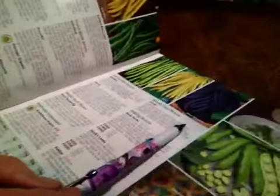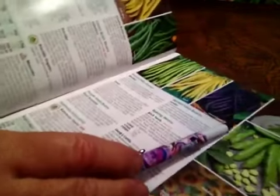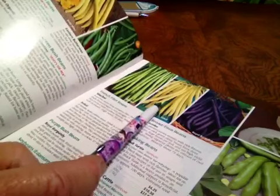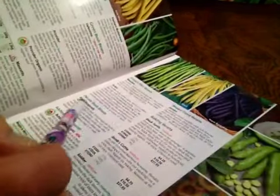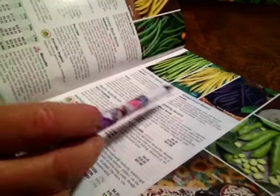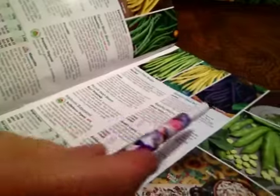Oh, look at the burgundy purple. Royal Burgundy. Oh my goodness. Wouldn't that make a pretty purple, yellow, and green. Wow. Butter beans.